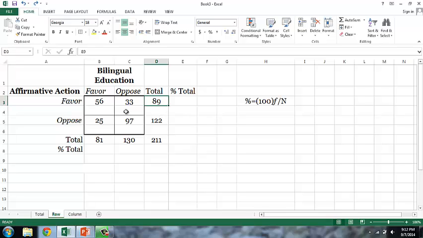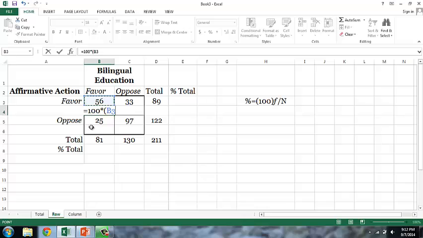So, for those that favor affirmative action, the percent that favor bilingual education equals 100 times the frequency in that cell divided by the total for that row.